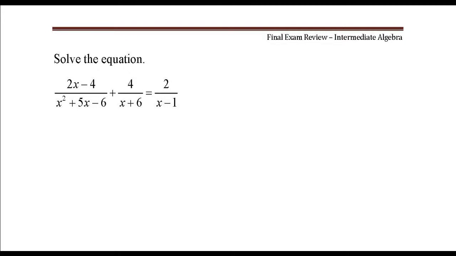Okay, so I want to solve this equation, and it's a good idea to rewrite this equation with all the denominators factored so you can see what it is you have to solve for. So I'm going to rewrite the first rational expression where the denominator is going to be factored.